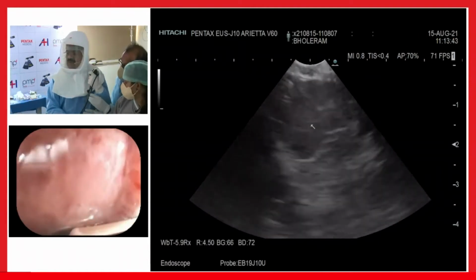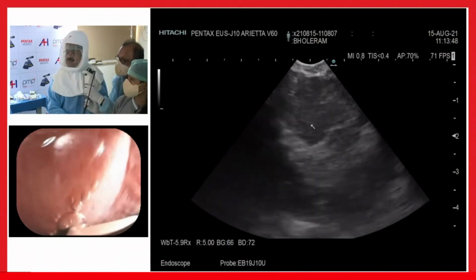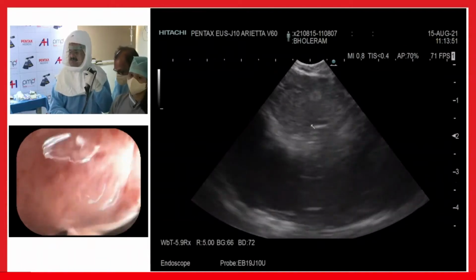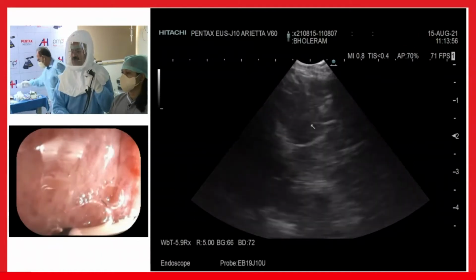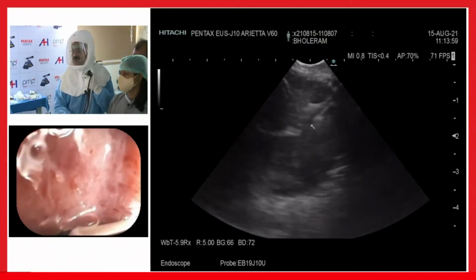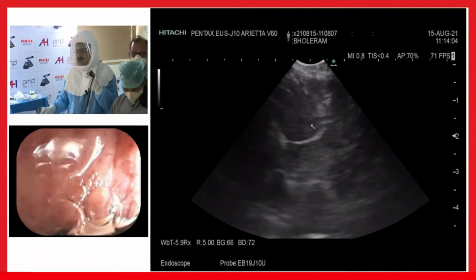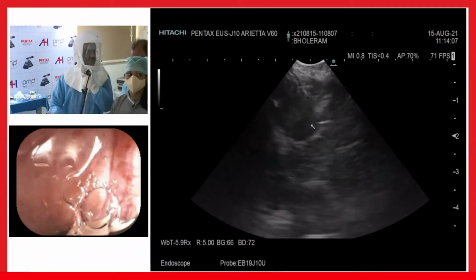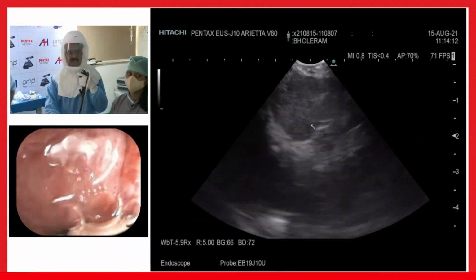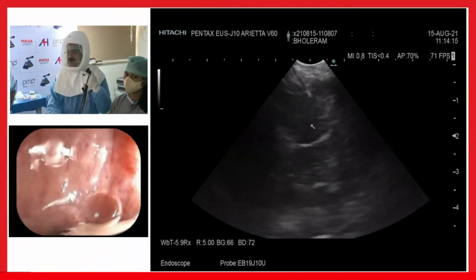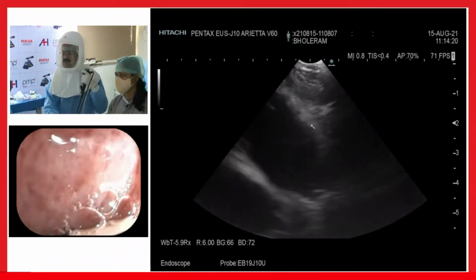Okay. So first we will rapidly take out the FNA for confirmation of the diagnosis, for the metastasis purpose. If any lymph nodes are on the right side, you have to look at the left side lymph nodes for the staging of the malignancy, the needles. Yes. So we are taking the station 7 lymph node FNA now. It's a very important part for the resection purpose or for the staging of the lung cancers.